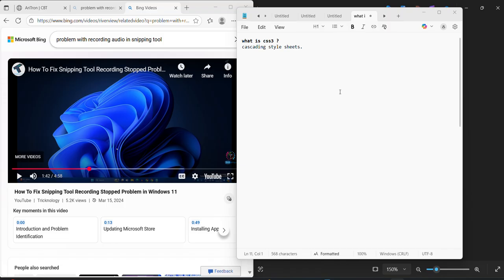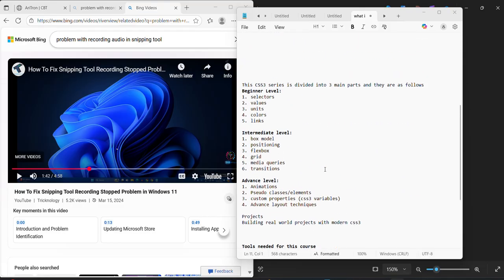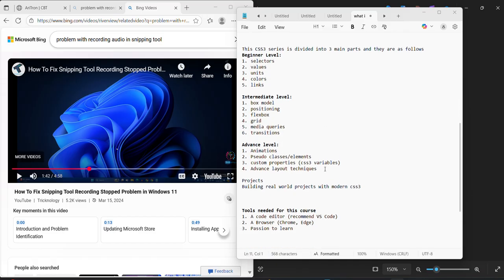So in this series, we'll be learning CSS3 step by step from the basics to more advanced concepts. Like I said, it is divided into three major parts: the beginner level, the intermediate level, and the advanced level. In the beginner level, we'll be talking about selectors, values, units, colors, links.